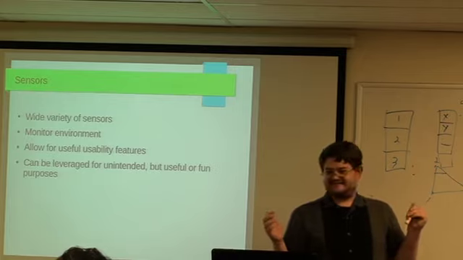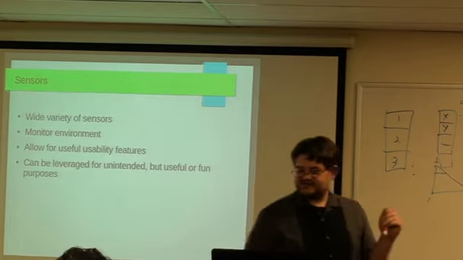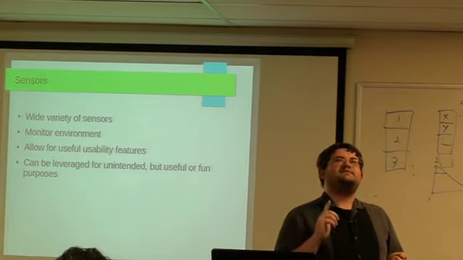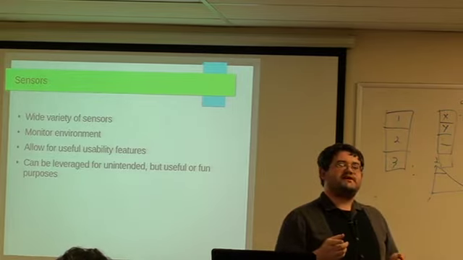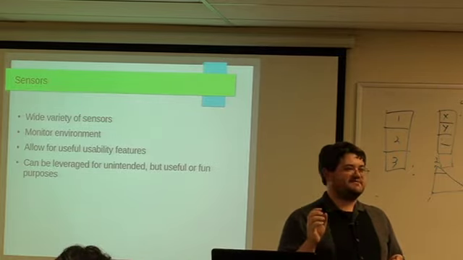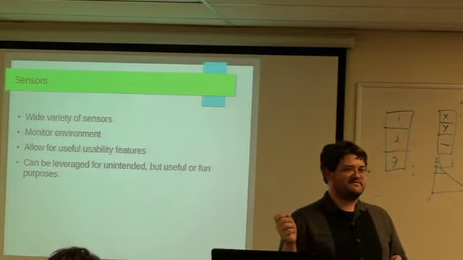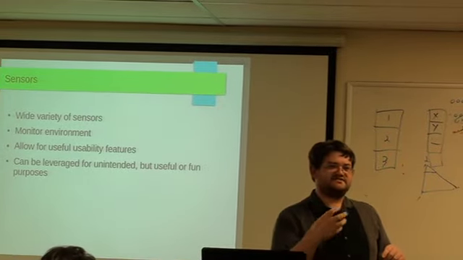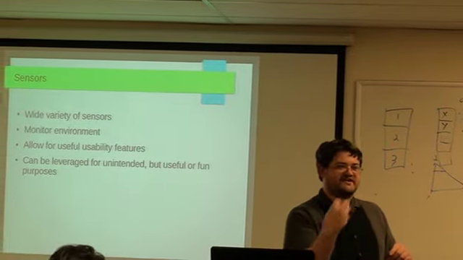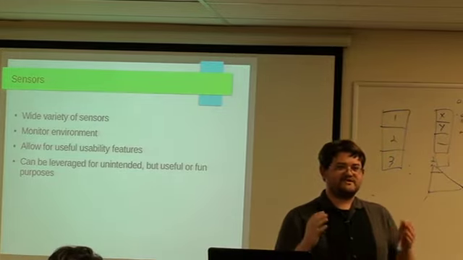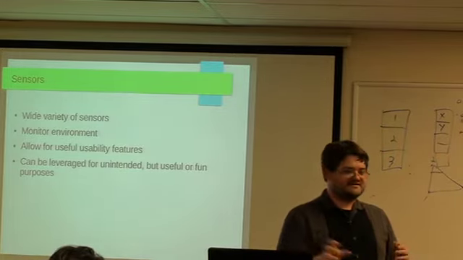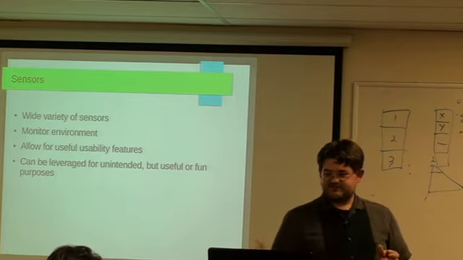That's kind of neat. I've seen, for example, I'm not sure if it's the most popular app in the App Store for Apple devices, but it's definitely in the top 10: the Flashlight app. You all know that? That's not exactly usage of a sensor, but it's using the flash for the camera. It's a clever usage of a piece of hardware that was built into the phone for something it was not intended for. It was not intended to be used as a flashlight, but someone used it and it's now popular.